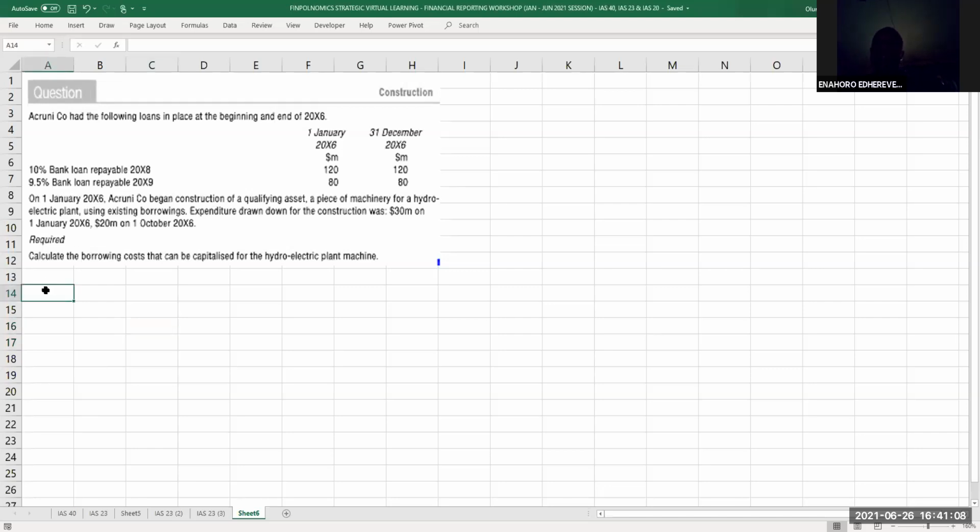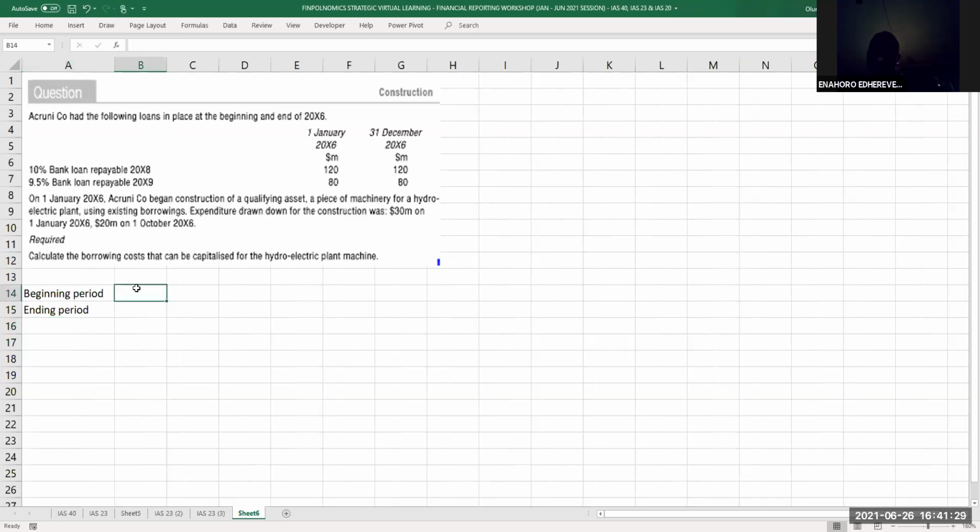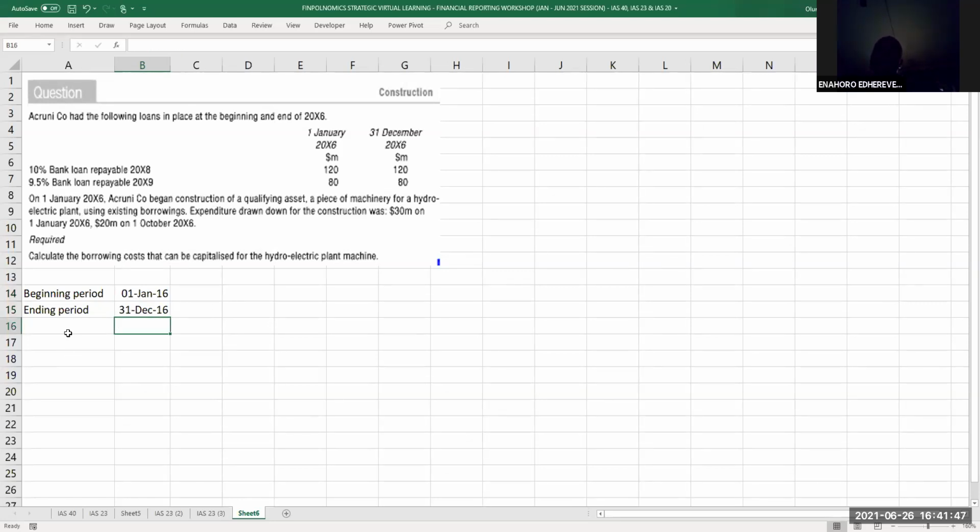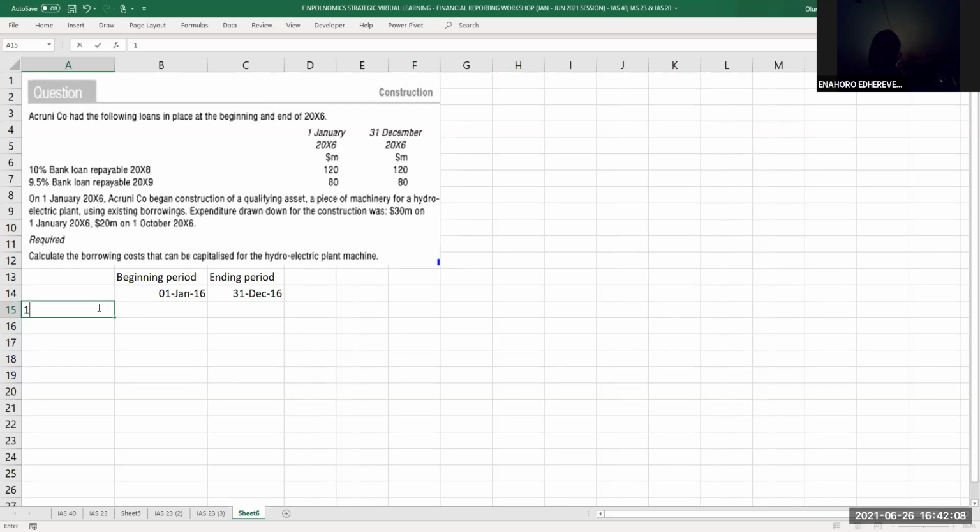So since they already had this loan in place as at 20x6, now, the amount expended on the plant out of the total pool, the interest on it will be, out of the total interest that we pay, the interest paid for the amount used for the construction definitely will be capitalized on that construction. For instance, 10% for the one for the 30 million and 20 million. I'm mixing something up. But I think that is just the portion of the loan, the interest on it that will be capitalized depending on the loan that was used, but which is not shown here.